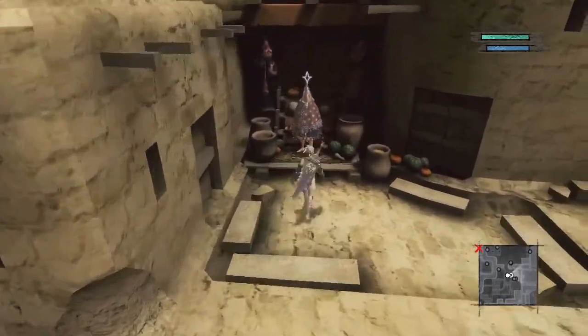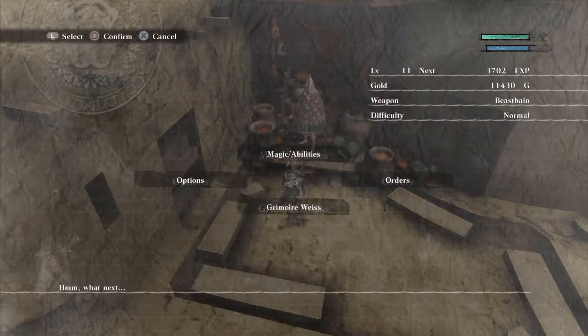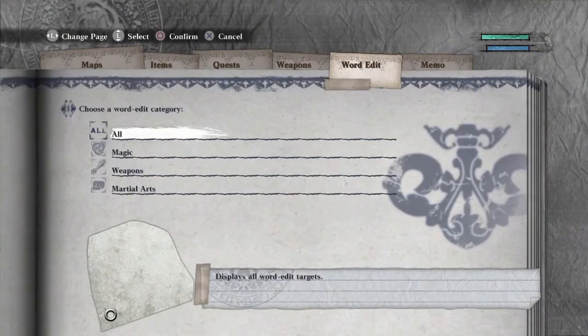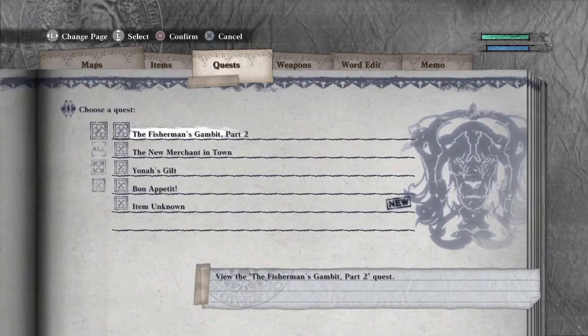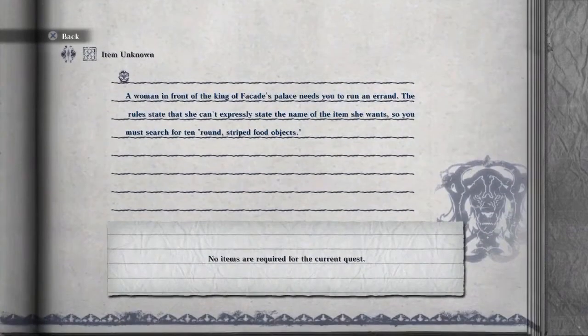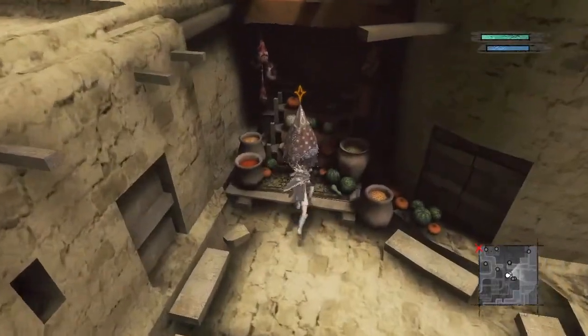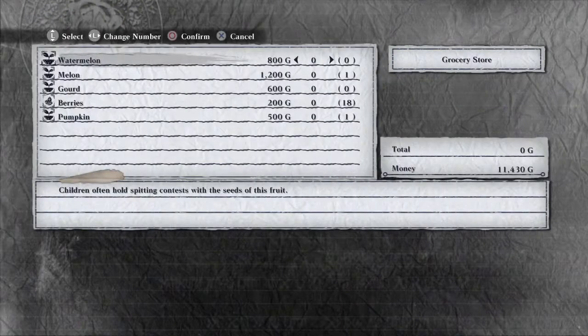Waiting for them to finish the conversation. I guess it's watermelons? I think it's watermelons. Striped and round, you know? Let me look at the quest. Item unknown. 10 of them, round and striped. It seems like you have watermelons? Yeah. 10 of them.